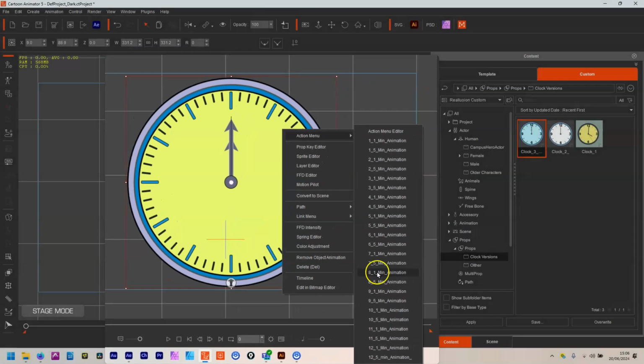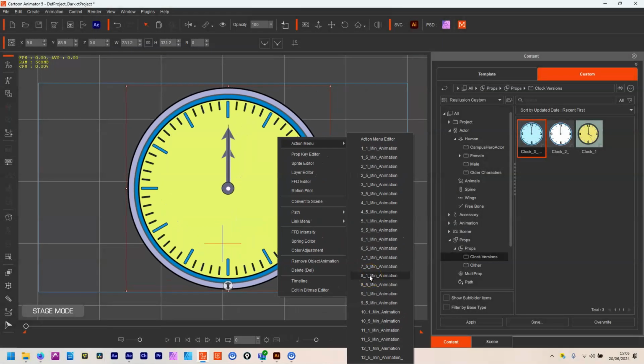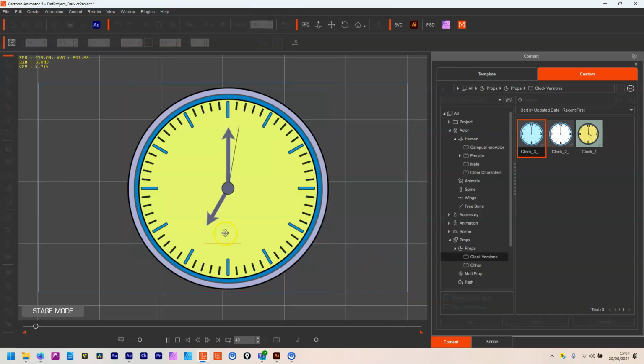1 minute will move the second hand and the minute hand, but it doesn't move the hour hand because there isn't enough time. 5 minutes will also move the hour hand as well. So if I was to do 7 o'clock 1 minute and click on that one, you can see it goes to 7 o'clock and the second hand is moving in real time for a whole minute. If your timeline is less than a minute, you can still drop this in and it'll just stop when it gets to the end of your timeline. So it'll all be there working away.